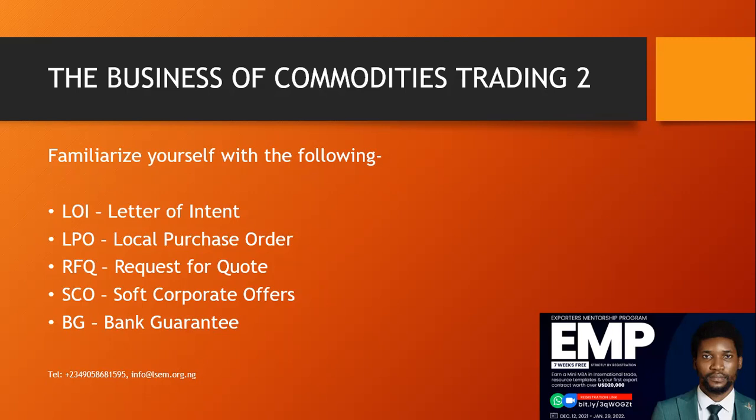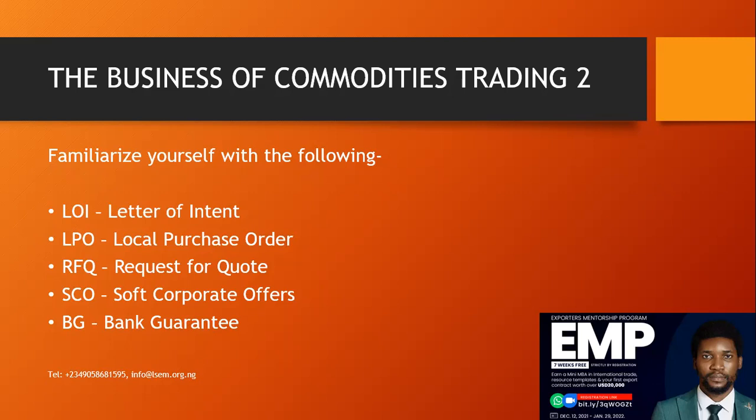So it will carry their letterhead, the letterhead of their company, an introduction to their company, the commodity they want to buy from you. Then they will put in the specification of that commodity, the whole specification. Then they will let you know the quantity they need, the origin they want it from. Then also they will state how they intend to pay for that commodity.